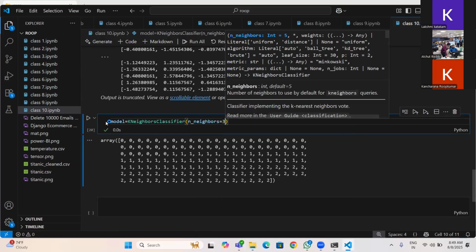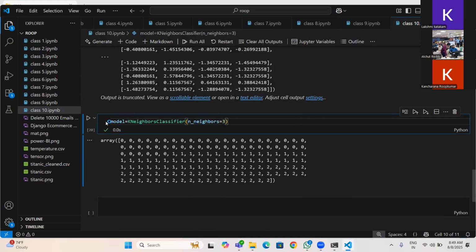Giving n_neighbors equals 3 means we take the majority of votes. In linear regression, x and y are the independent and dependent values, and in logistic regression, it is a numerical binary classification. But in the KNN classifier, it takes the majority of votes, whether Setosa, Virginica, or Versicolor, like that.